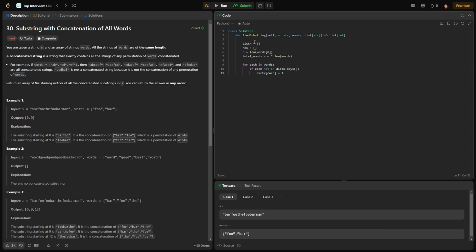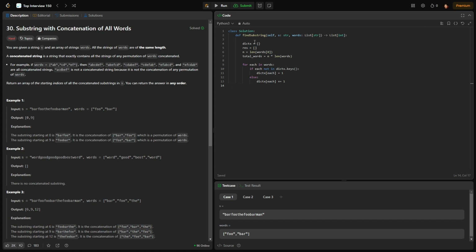Pretty standard stuff. Else, dictex of each, in case that value is present, then we are going to just increment that counter by 1.